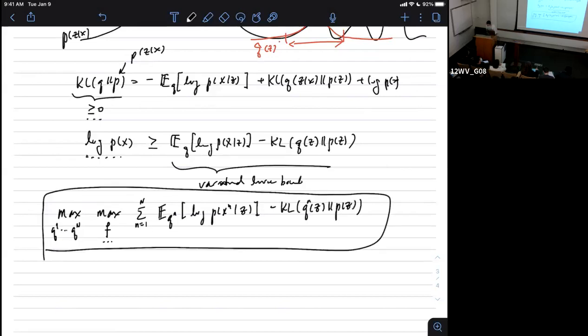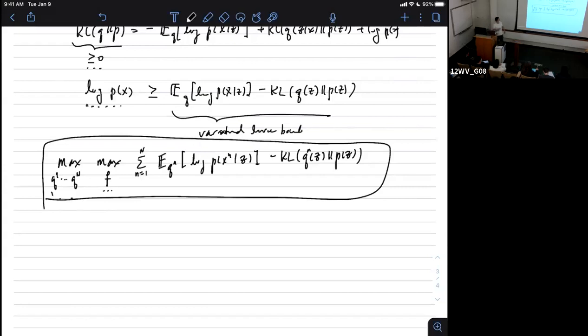So far so good, except that there are too many of them. As we've been talking about, we often have millions, if not billions, nowadays trillions of data points. And then we can't really have this variational posterior distribution for each and every one of these. We can't really carry them over. It's just too expensive. So then, what can we do? We actually learned what to do last week already.